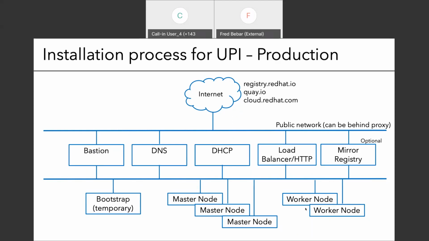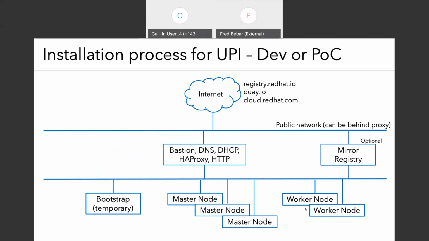What we can do then is condense this all into a single Bastion host. During the installation we can create the configuration of that Bastion host, where we've got all those elements combined into one server. For proof of concept, this is a lot easier, and this is one method I would recommend.